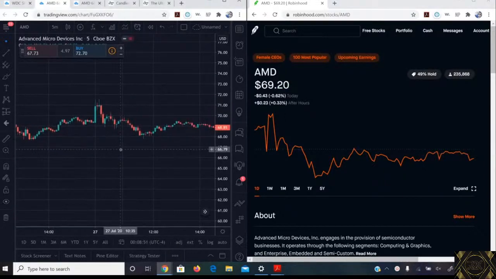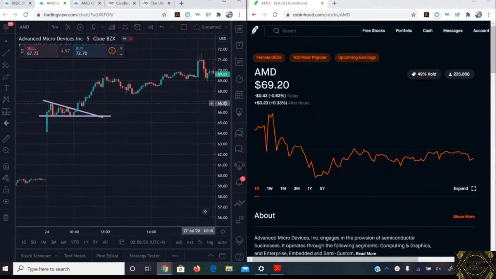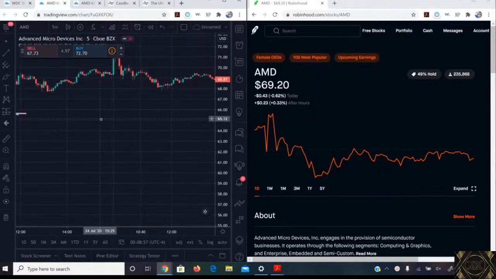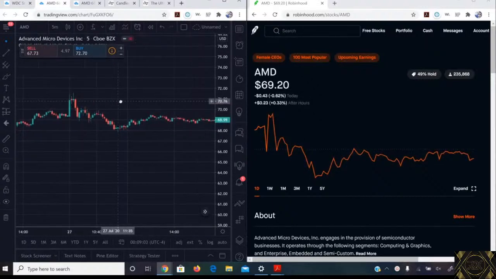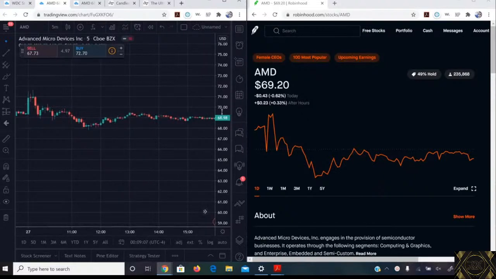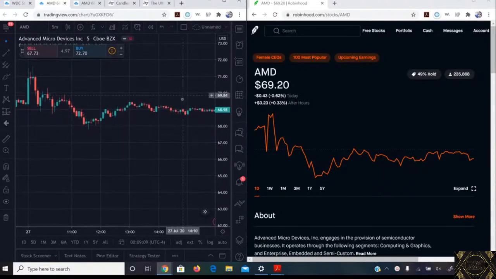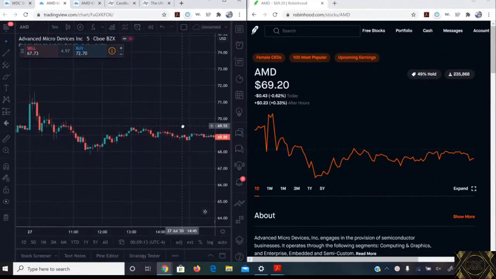Now, let's say we're looking at what happened today. So we are looking at the 27th. You can see we shot up, then went down. You can see how it kind of plays out the same. Look at the chart over here. Let's see if we could open this up a little bit bigger. So look at this chart and look at that chart over here. So what could you have gained from this chart?